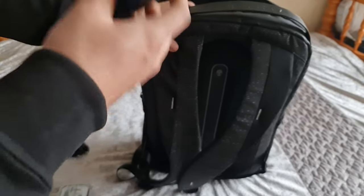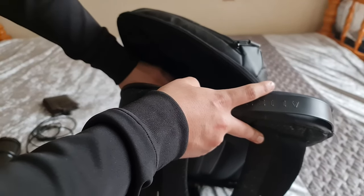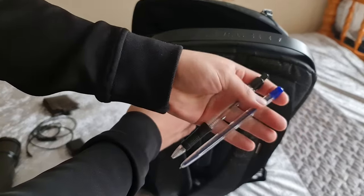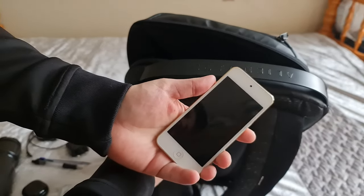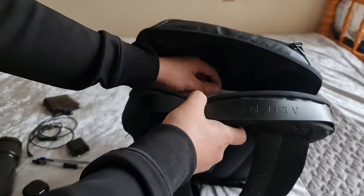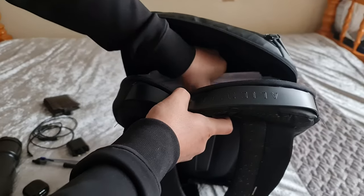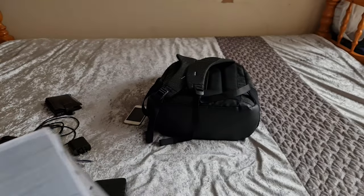Let's unload everything. We've got utensils, then the power bank — very handy when you're spending long days at college. I've also got two pens, as there's a pen pocket inside. Then there's my iPod, and a huge bunch of files to give you perspective on how much stuff you can fit in these pockets. That's the big chunk of files from that slot, showing you can really fill it up.